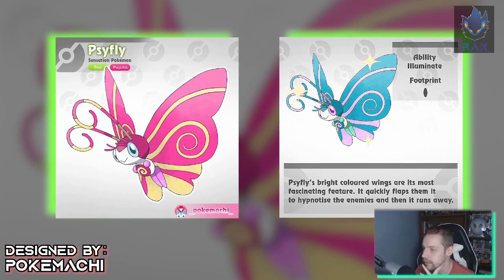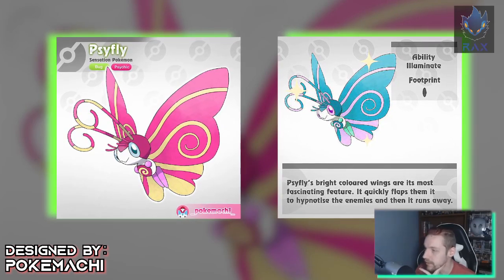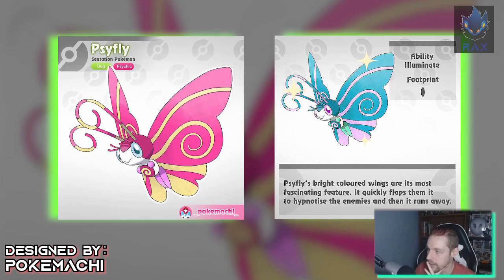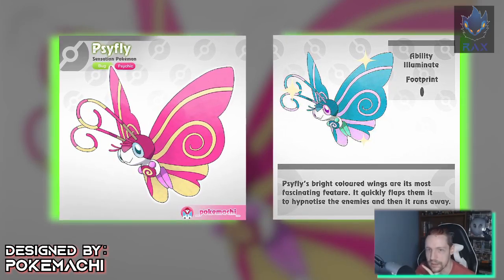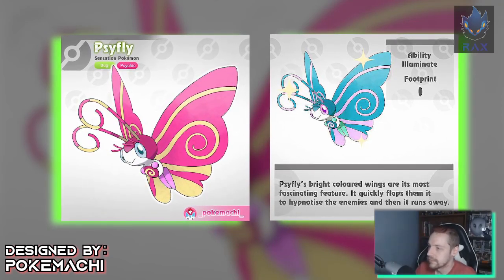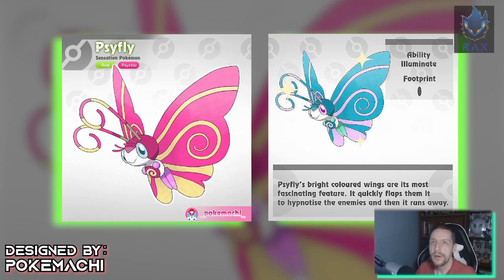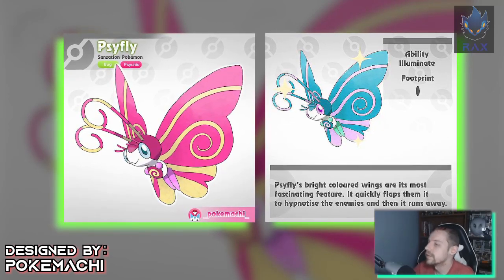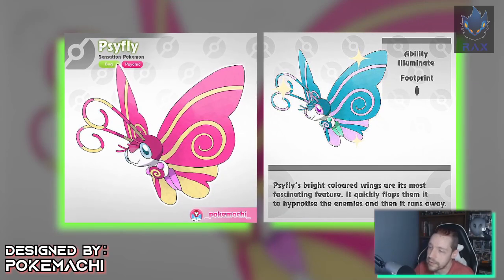Sci-Fly's bright colored wings are its most fascinating feature. It quickly flaps them to hypnotize the enemies, and then it runs away. Okay, so again, leaning into the psychic thing, right? Hypnotize, and so it obviously learns hypnosis. Butterfree learned hypnosis too, I think. Not sure, because it had a little bit of the psychic leaning. I love this one. This one would absolutely go in my party.